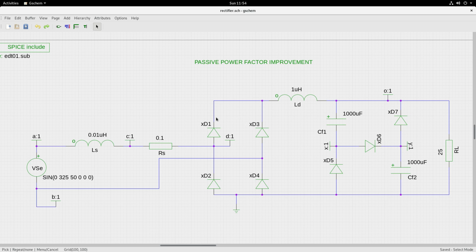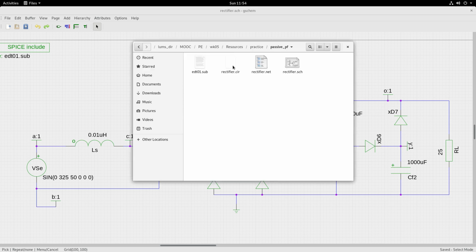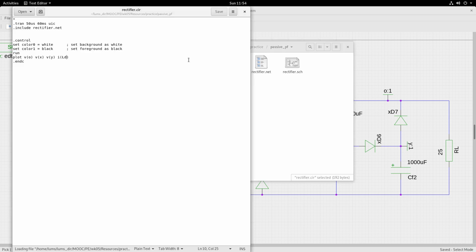Now to simulate, we need to go to the terminal, but before we do that, I want to make some changes in the rectifier.cir file to see what we would like to measure. Let me open it and show it to you. So rectifier.cir, let us open that and see how it looks.